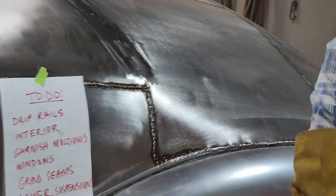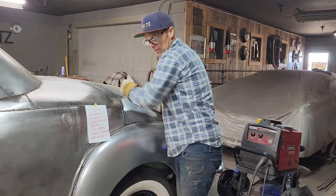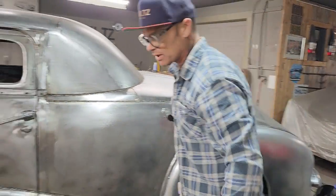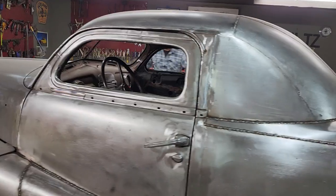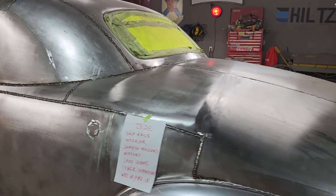Got that cleaned up, not bad. The 80 grit, I think, has taken out the 24 grit scratches that I put in it. I got it ground down as far as I want to take it. I can go further, yes I can, but I'm not interested in damaging anything that I already have done. I don't want to go backwards. I just want to make it look good.